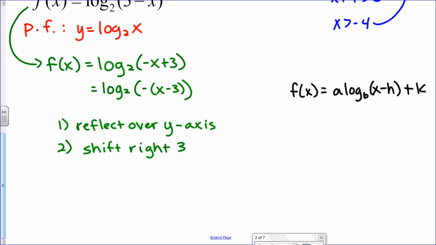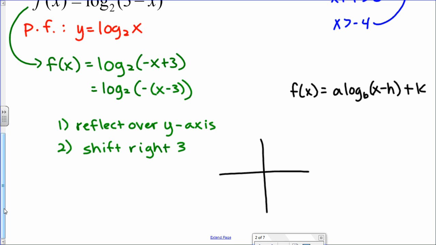is this. Okay? So H, K is your horizontal, vertical shift, but that's when it's X. Not when it's opposite of X, then it's opposite here of H. So this is the form, and that negative X throws it off. So you have to take out that negative, so you have your X minus H here. Okay, so reflecting over Y, that is going to affect our domain.